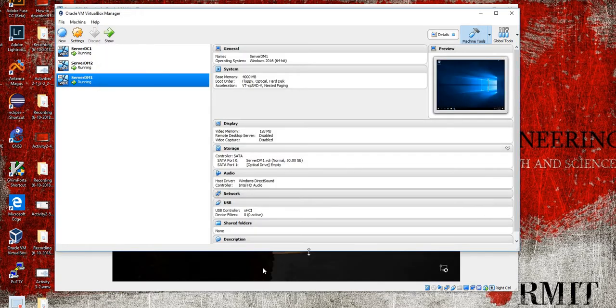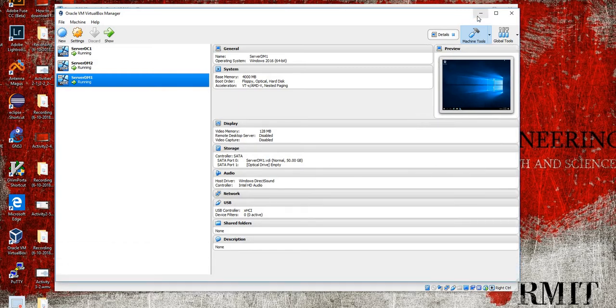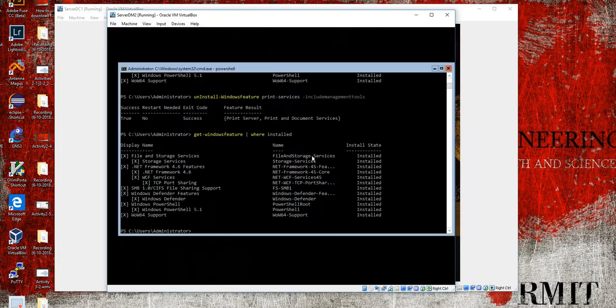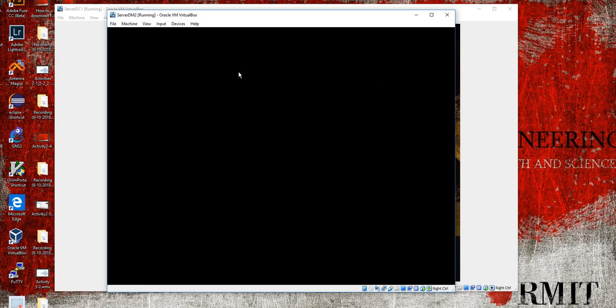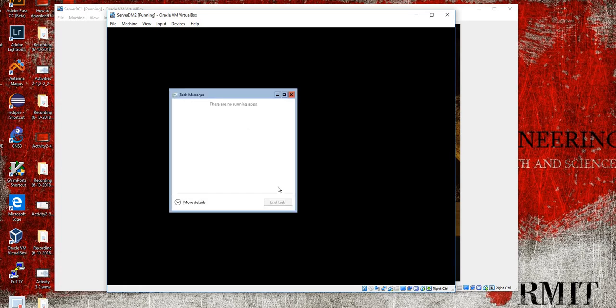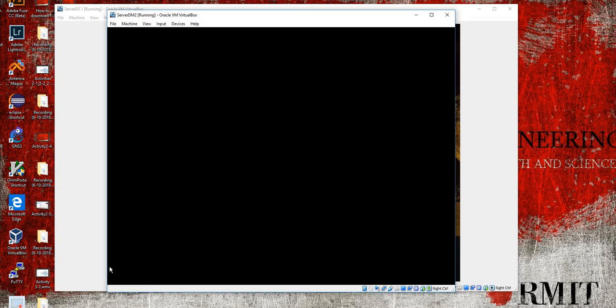Now the second task of this activity is how we're going to make the server core a domain member of our domain controller DC1, or domain member of the domain MCSA 2016.local.